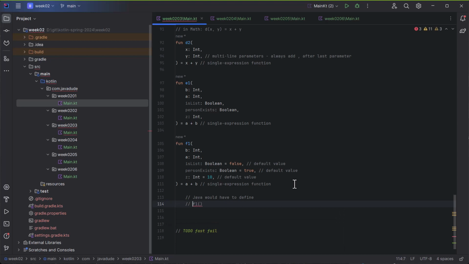F1 taking the A, isList, personExists, Z, that one, and that one. So Java would have to define something that looks kind of like this.